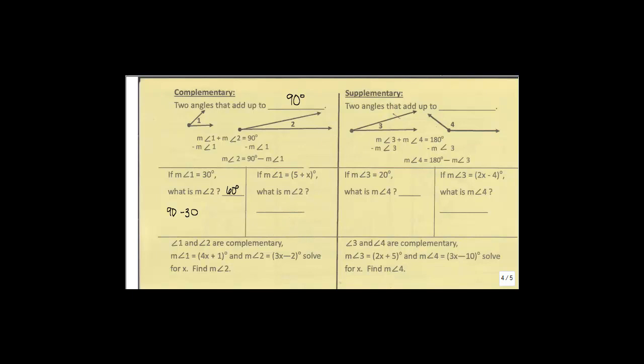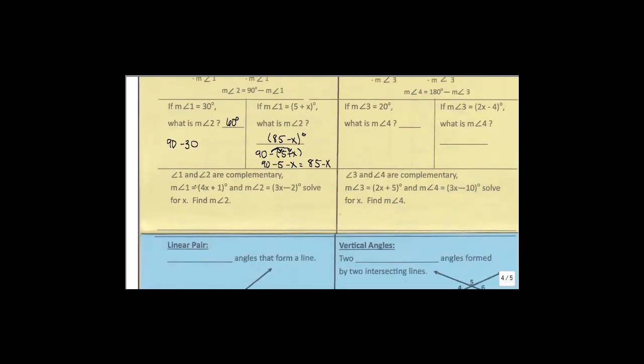Wait a minute, I messed up. You would do 90 minus, and make sure you use parentheses. That has to have parentheses. 90 minus the parentheses of 5 plus x. And the reason is if there is a minus in front of the parentheses, you have to remember this from Algebra 1. This minus will go in front of the 5. It will also go here. So our whole problem changes to 90 minus 5 minus x. And that will, of course, give us 85 minus x as our measure for angle 2. And you will again put it in parentheses, 85 minus x degrees. Make sure you use degrees. I will count off on problems if you do not put the degree symbol.